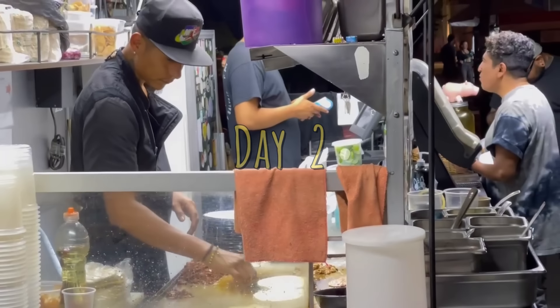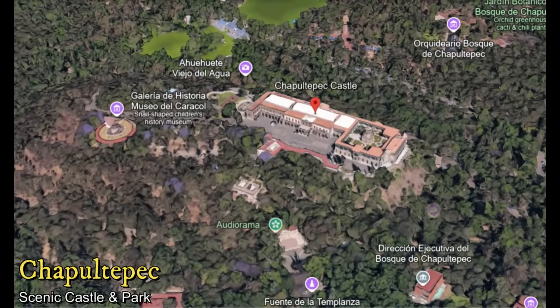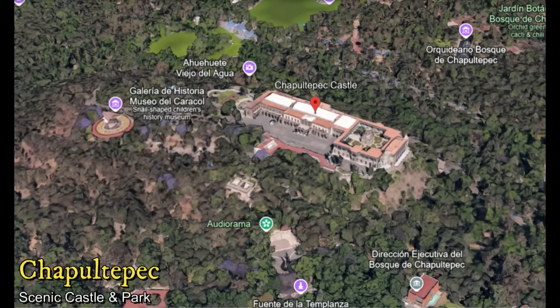That was our first actual day here, mostly in Roma Norte with a little bit of La Condesa — checking out some parks and eating some food as you could definitely see. But today we're going to see a popular attraction: Chapultepec Castle in Bosque de Chapultepec Park. We're going to do that and get our full first impressions of Mexico City, and really try to get to know this place on a different level than just stuffing food in our faces — which is the most important thing, but there's more to Mexico City than just that.